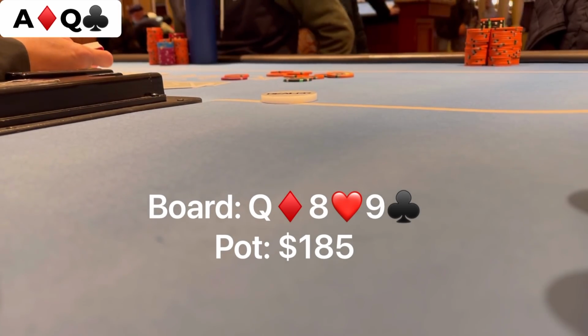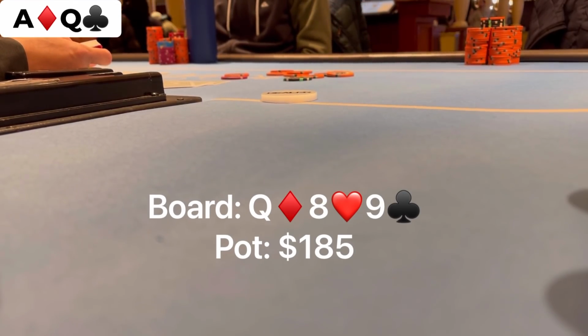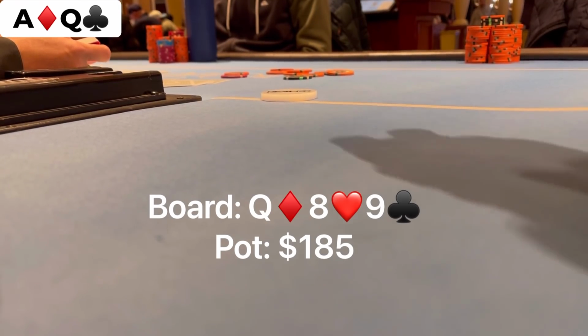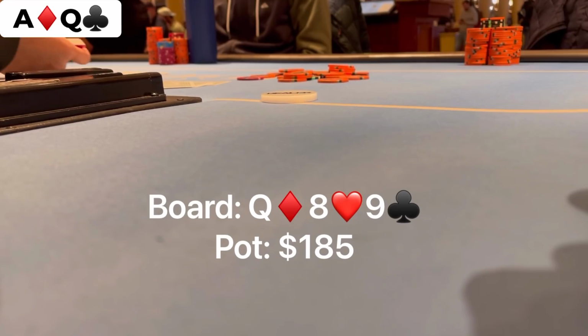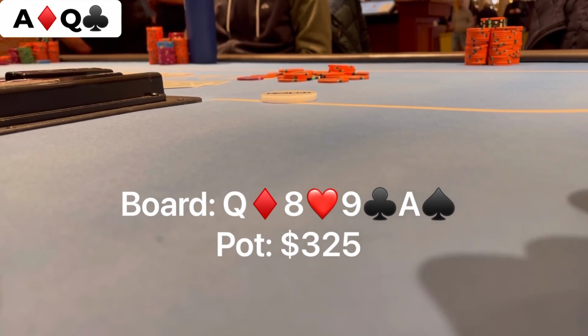We're obviously crushed against aces, kings, pocket queens, 8s and 9s, which are all hands he could be 3-betting pre-flop, but if he has ace king, maybe pocket 10s or pocket jacks, he hardly has any outs, so I just make the call here, in position, looking to evaluate on the turn, which is an ace, giving us top two pair. The big blind does decide to continue to bet for $150.